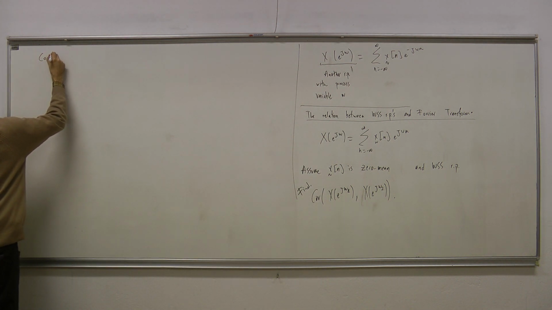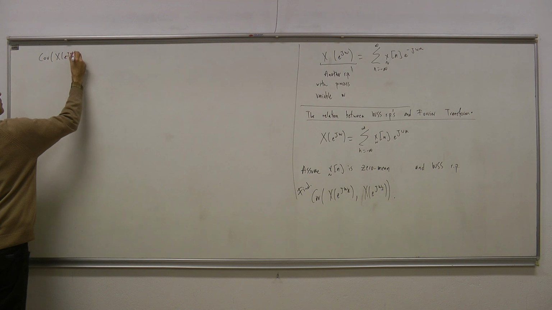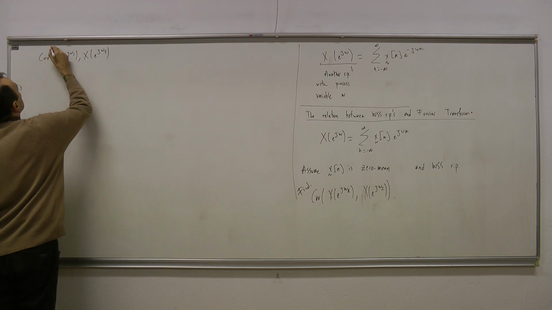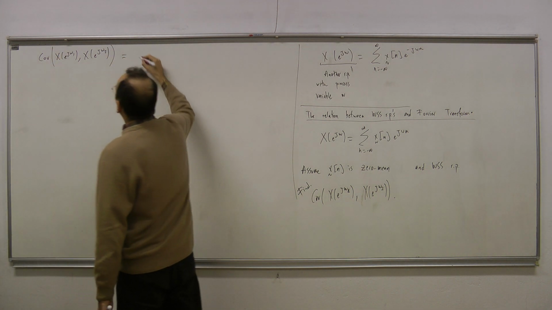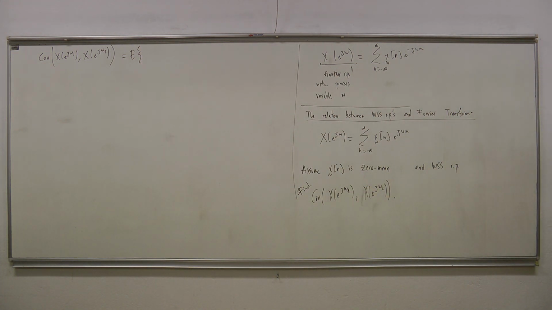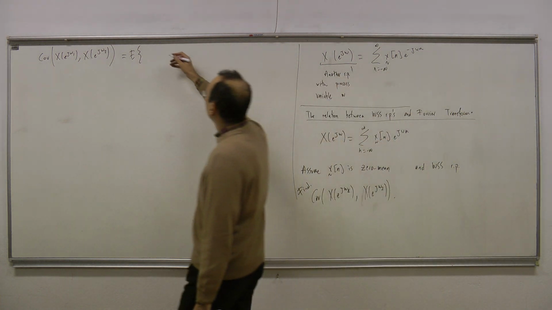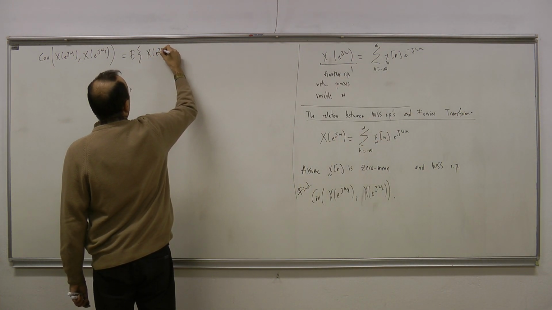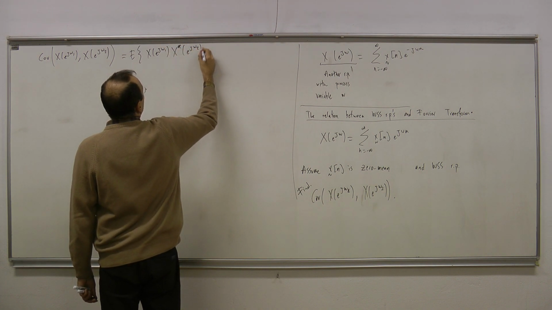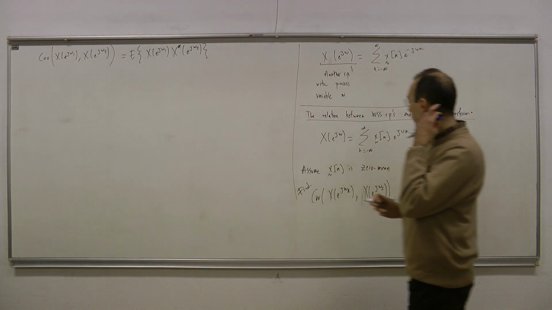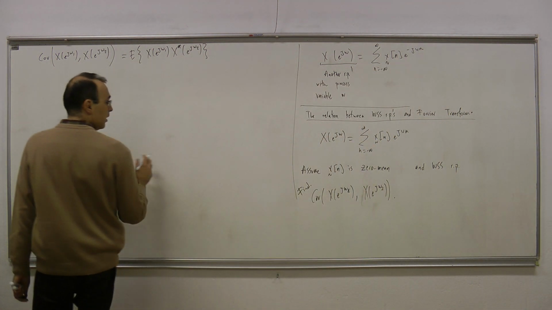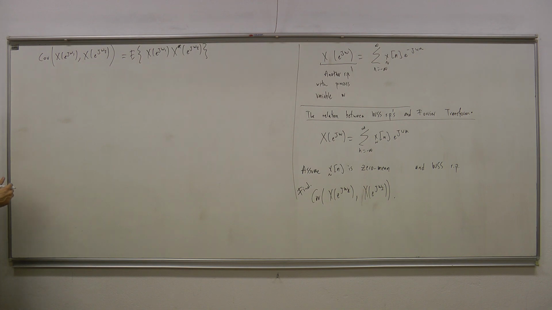So what is the covariance of X? This covariance, let me write this bigger. This is the expected value of, since these are zero mean quantities right now, I can calculate autocorrelation, X of omega 1 times the conjugate of X of omega 2. These are regular random variables. I'm calculating their correlation right now because both of them are zero mean because of our initial assumption. And as we have discussed many times, mean is not the critical thing in this discussion.